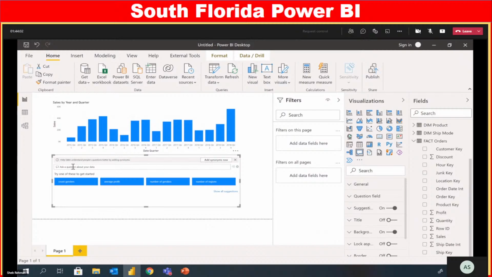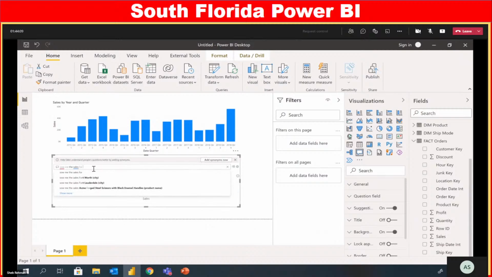And I talked about the Q&A as well. Show me the sales for 2016 as bar chart. Sales 2016 by country. Let's change country to state or city.